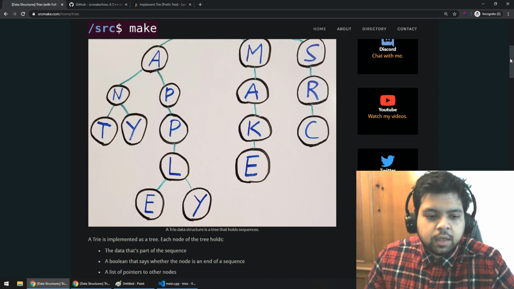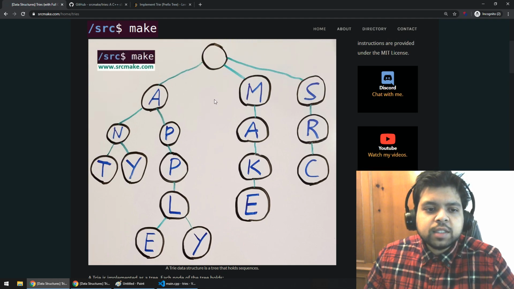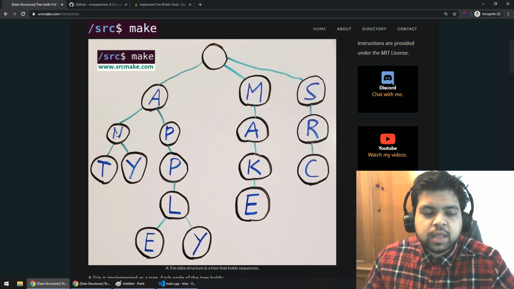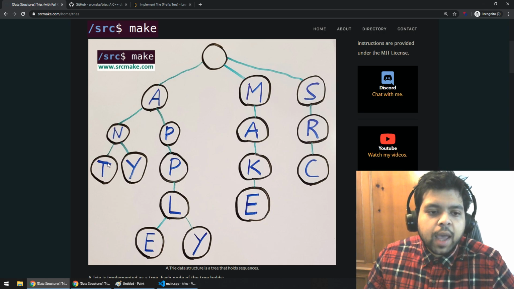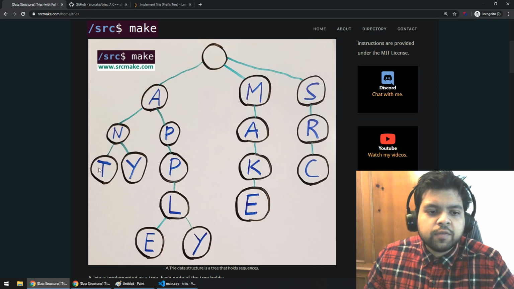That's the actual data. And then we've got a Boolean that says whether the node is the end of a sequence. So this one's a little tricky and it's not shown in this picture, but let's say we wanted to insert the word "an", A-N, in our trie. Well, you can't tell that this is the end of a sequence by the normal method of seeing that it's a leaf node. So for example, if you look at "ant", if you go down the tree, A and T, you could automatically assume that this is the end of a sequence, meaning that our total word so far is going to be "ant" because this is a leaf node, it has no children.